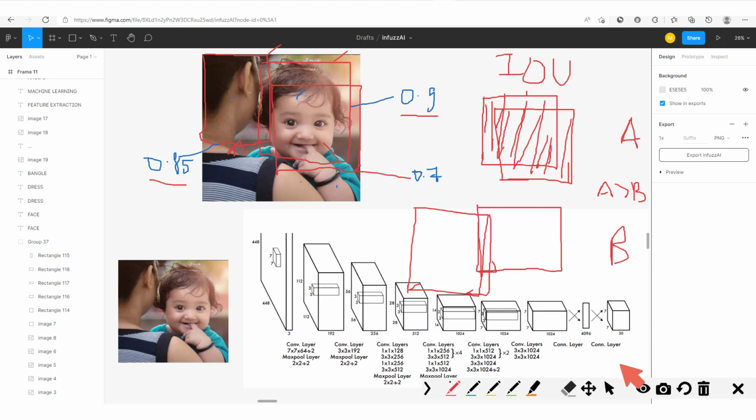Let's use a different color for the union so you can see it clearly. That was the intersection and that's the union. So we compute the intersection divided by the union.